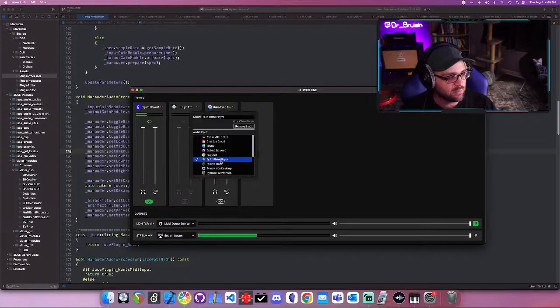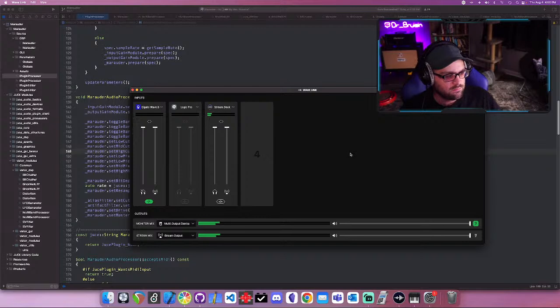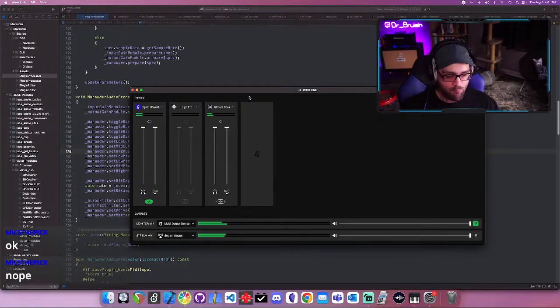Not Finder. Is it playing through QuickTime? Or Stream Deck? Okay, yeah. Okay, how's the music sound right there? Okay. It's not too loud, is it? All right, cool.